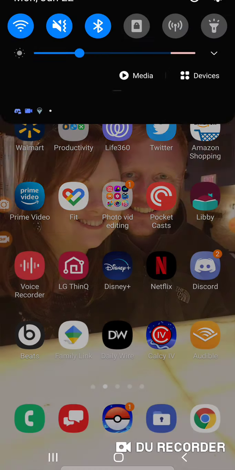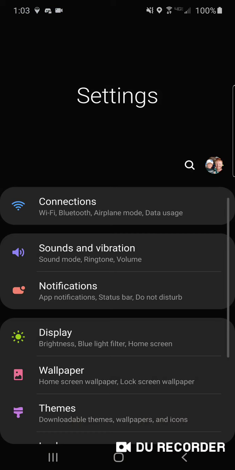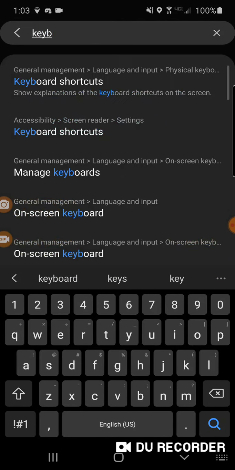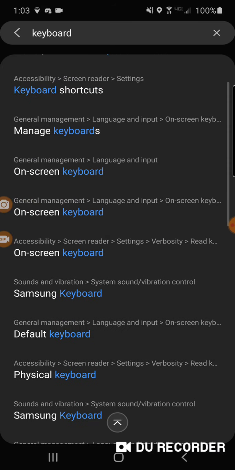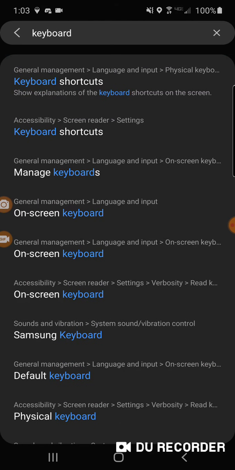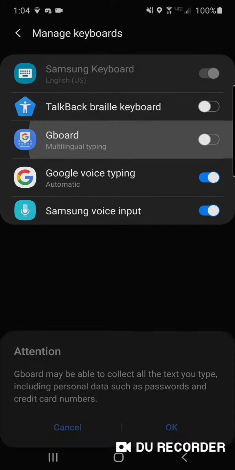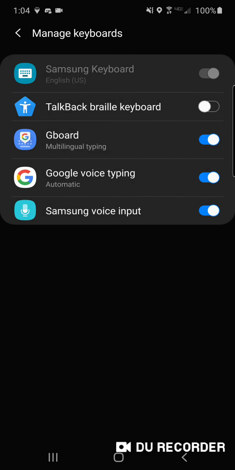So second step, go into your settings. If you're not familiar with Android settings, if you have enough processing power and it's not going to slow your phone down, sometimes just hitting search can lock up an older phone. You don't have to scroll through anything. You just go to the search command and type in keyboard. Then you look over the options that come up, and third down is manage keyboard on my phone. And then you'll have these. Since you've installed it through the Play Store, it should be available here, except on yours it would look like this. So just go ahead and select Gboard.